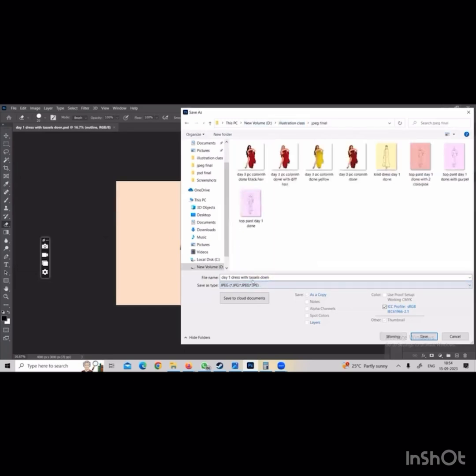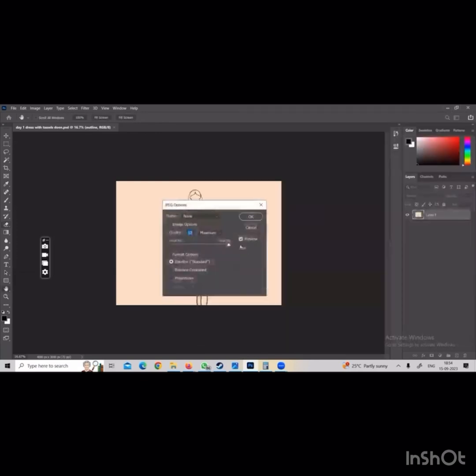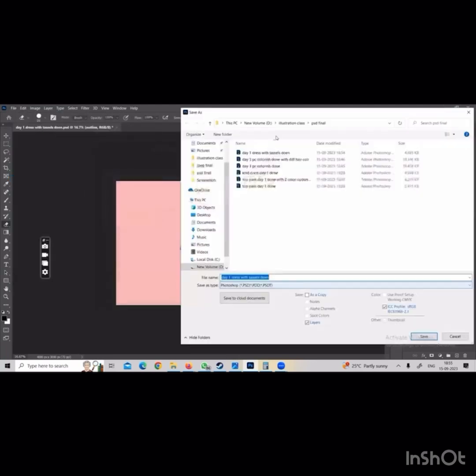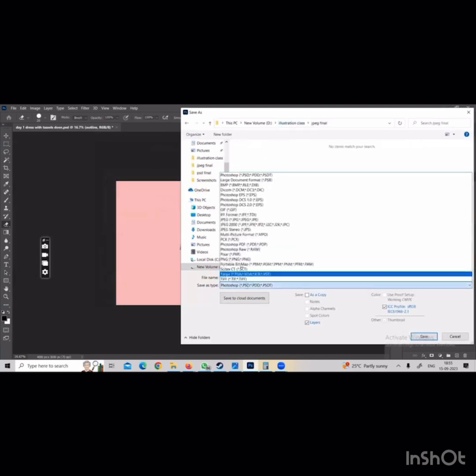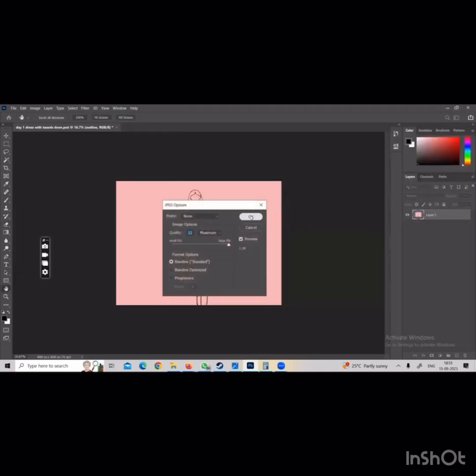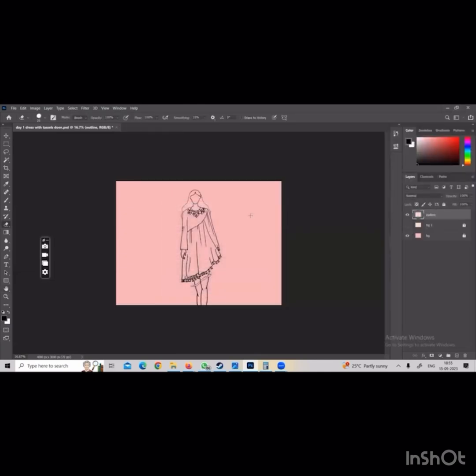Go to JPG. Brown background. And quality should be large. Right? Then you hide the background one. Go to File, Save As, JPG Final, JPG, pink background. And OK. So go ahead and try it.